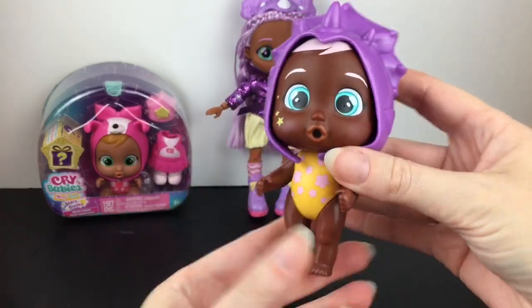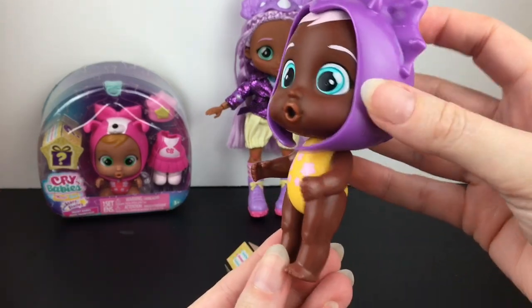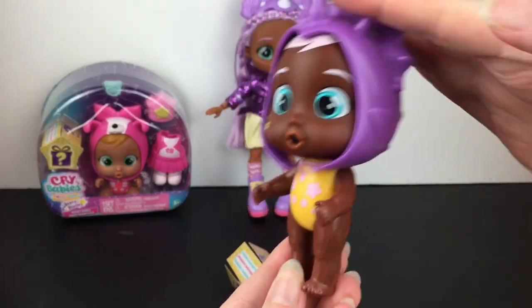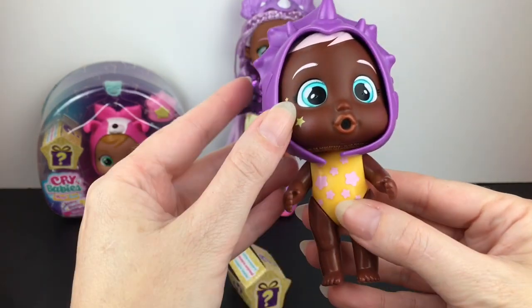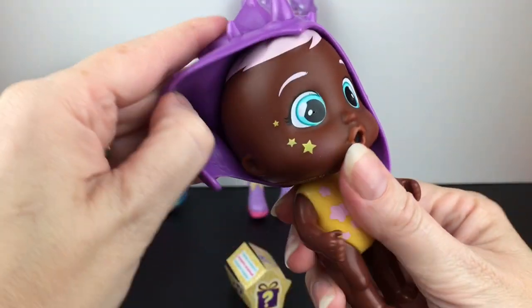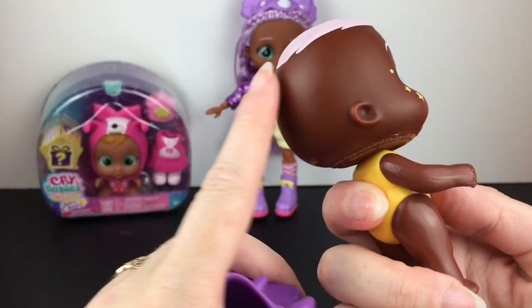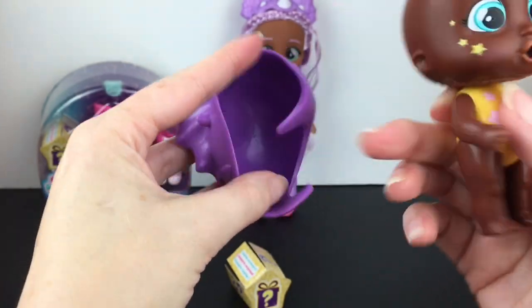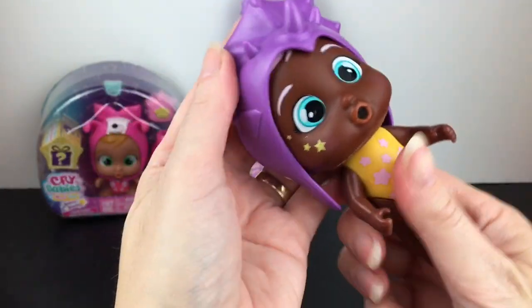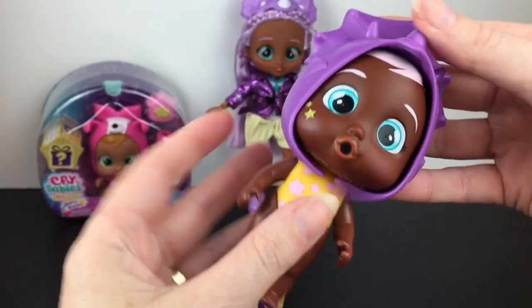So the doll — even though they're sitting, I wasn't sure in stores whether they're the same size figures — they are, they're just in the sitting position, but they're your standard Crybabies dolls. Look at the cute little star design. She has a little star bathing suit on. This is a rubbery piece, and they're the same ones where you fill in the water here. So that's an interesting texture. These are very, very stretchy, so you can easily swap out these little outfits with your other Crybabies figures.